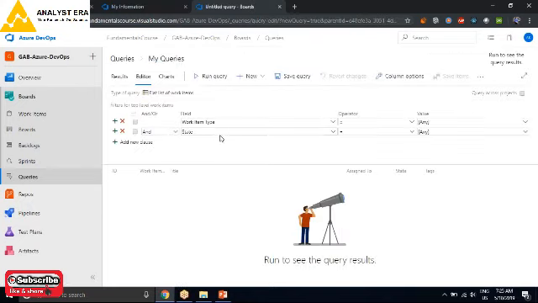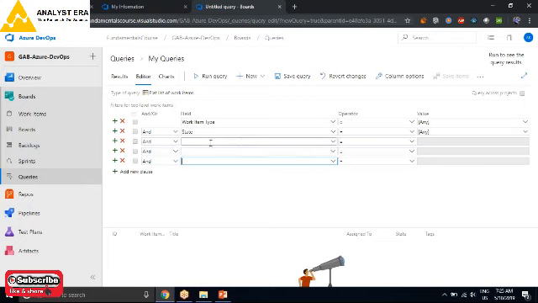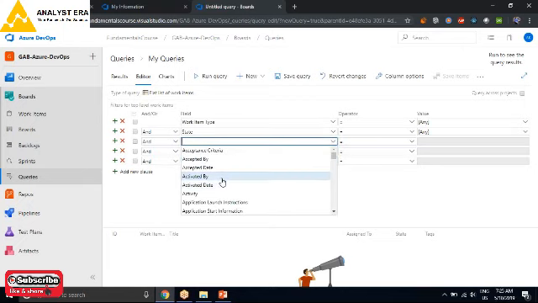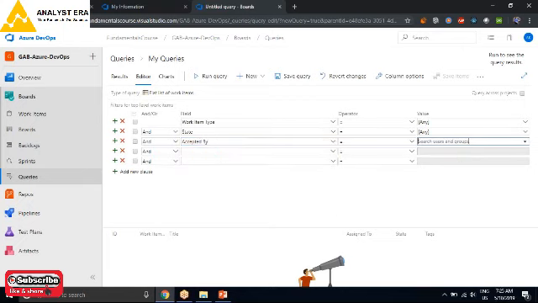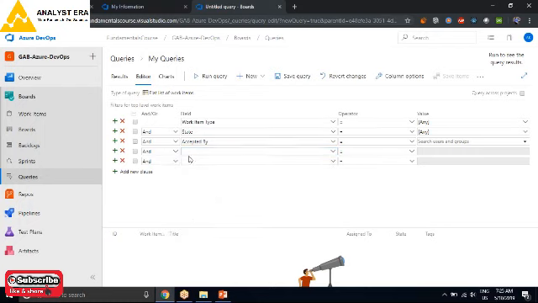Essentially, a query will be like this, and you keep on adding clauses. It will keep on giving you new clauses which you can add, depending upon, say, accepted by, who is it accepted by. You have different clauses which you can add, and look at the scroll button. You have multiple things which you can do. So you have multiple ways of writing a query, but nothing like a tree structure or stuff like that. We don't have that.